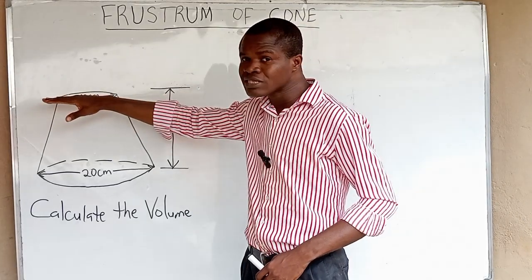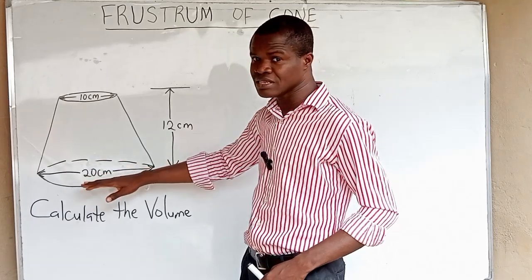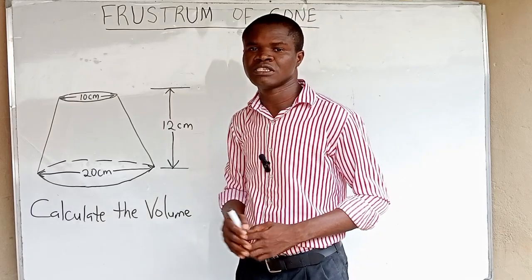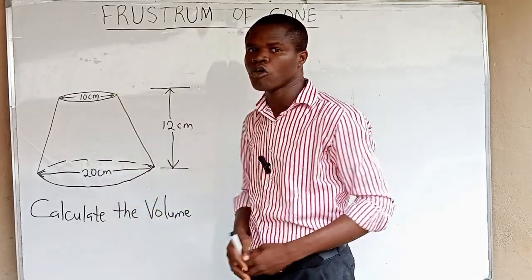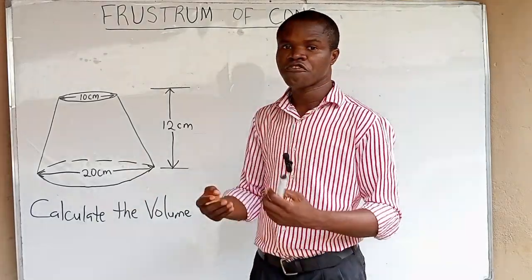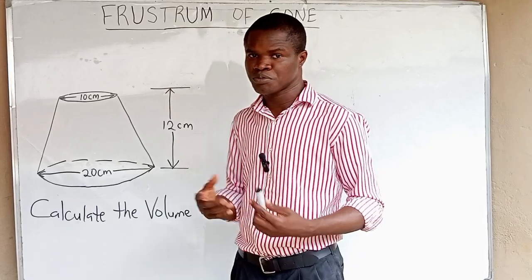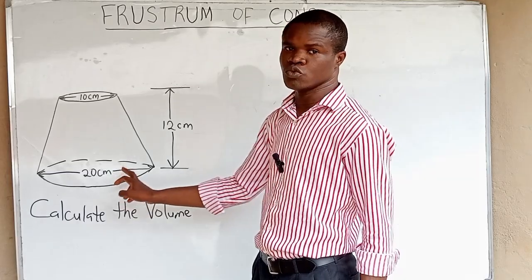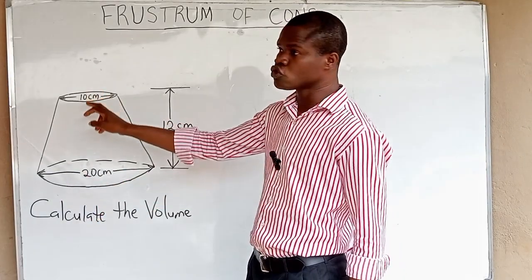Once you make a cut that is parallel to the base of your pyramid and cut off some portion of that pyramid, the remaining figure that is formed is called a frustum. So this very one is a frustum of a circular base pyramid, which is called a cone. That means for the base, we are dealing with a circle, and for the top, we are also dealing with a circle.